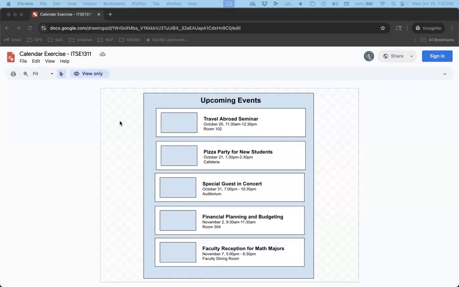There's something called Figma, which is really good for designing wireframes for what web pages might look like. Canva is another good one. Google Drawing is usually good enough for simple things. So we're going to do this. I'm going to create a page.